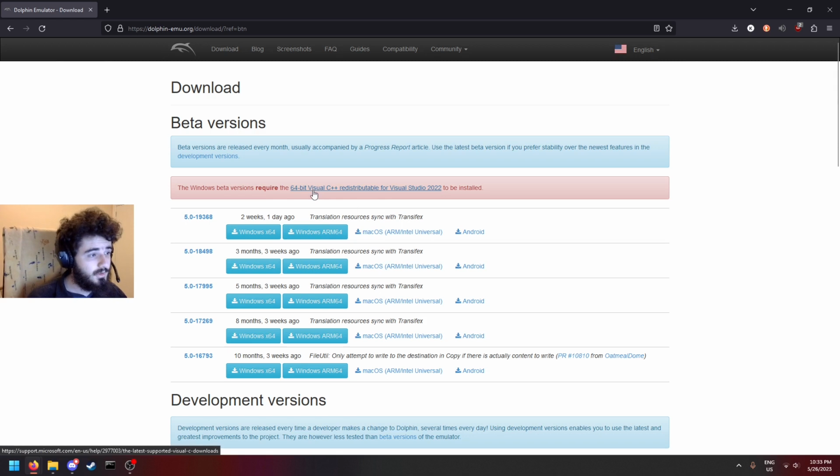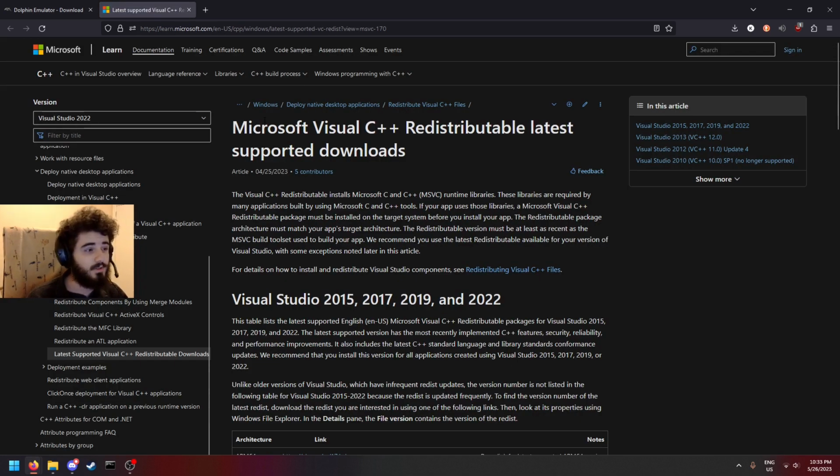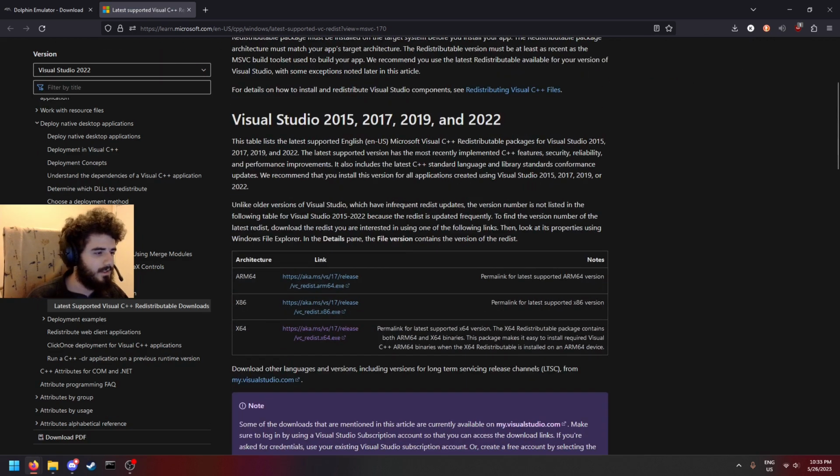But first, before you do that, you gotta download the latest Microsoft Visual C++ Redistributable. Very easy. You can either download for ARM64, x86, or x64. If you're on Windows, download the x64 one. If your computer is really old, like 10 years old, check if it's a 32-bit system. I don't even think 10 years old is it. Anyway, we don't have to get into this too much. Just download the x64 one.